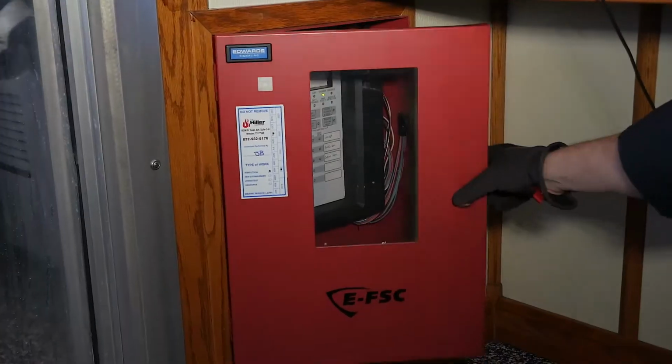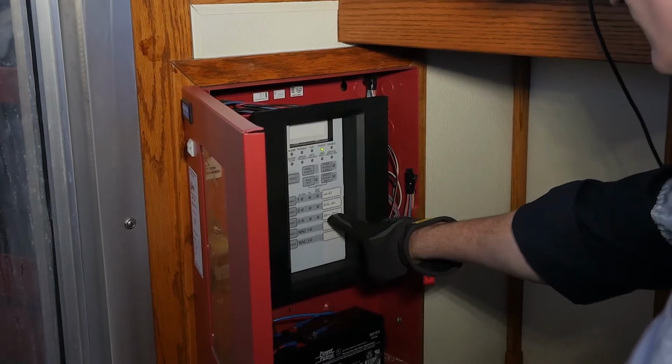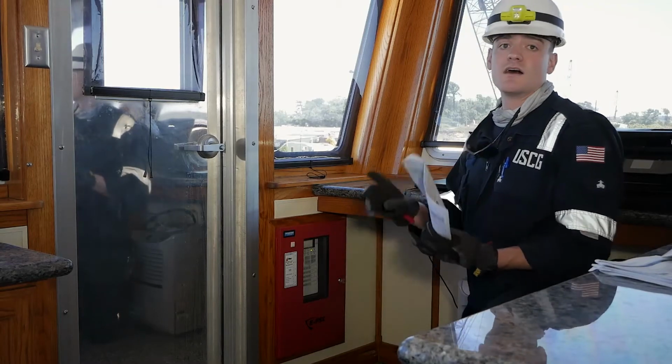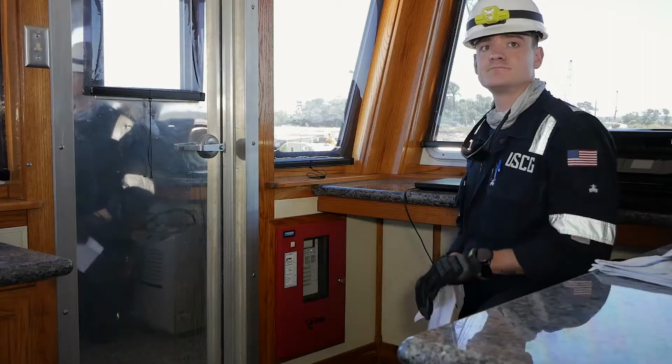This is a smaller vessel, so the only zones we have here are the galley, the engine room, and the generator room. On this panel, you'll be able to identify which zone is being tested, where there's an alarm, or where you're just getting a trouble alarm from one of the units.